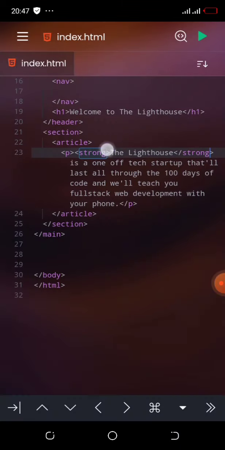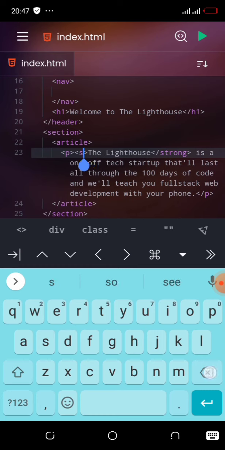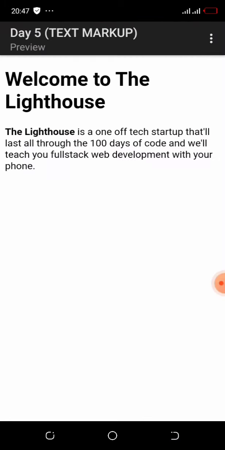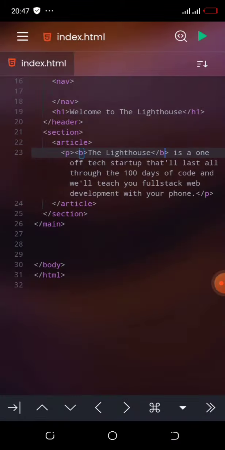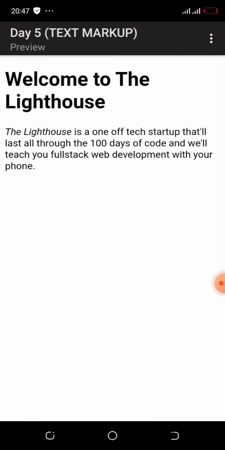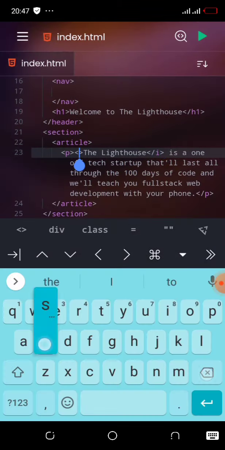We also have bold, just represented by the letter B. Doesn't give much of a difference between it and strong. You also have italics represented with I. As you can see, not much difference between it and emphasis. We also have S that you can use for a strike through.